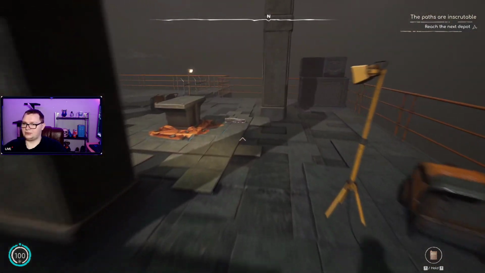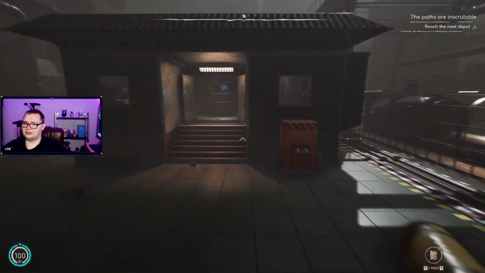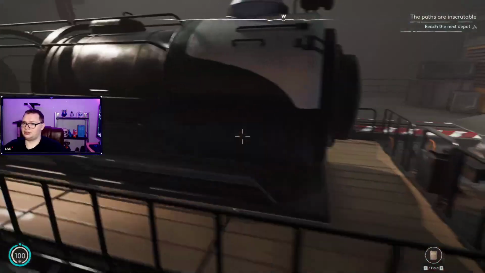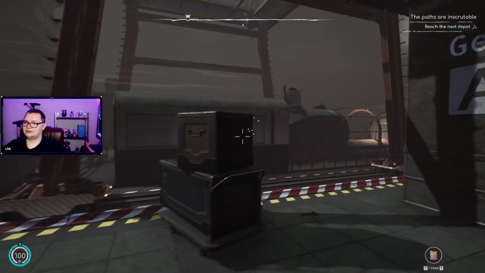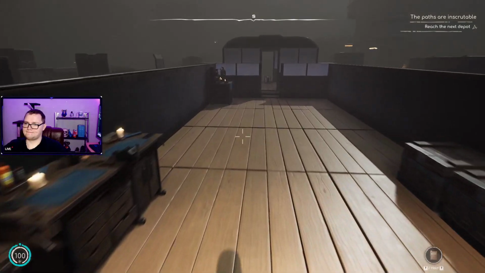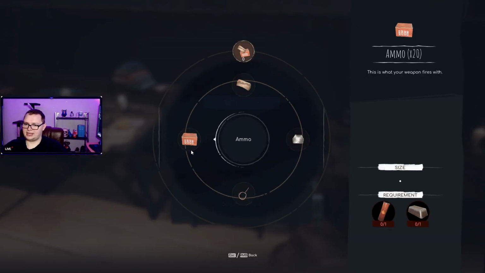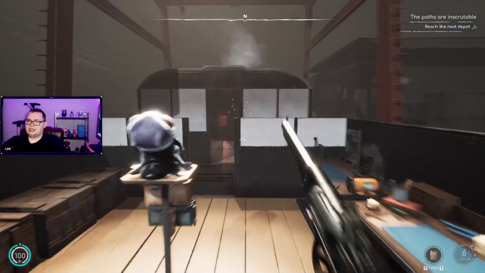All right. Oh, there's a little bit of wood there from the chest. A little bit of wood is another five. Alrighty. Okay. I think we're good. Look how sexy the train is. Yes. What does it take to make ammo? Iron and the gunpowder. I really have neither at the moment.